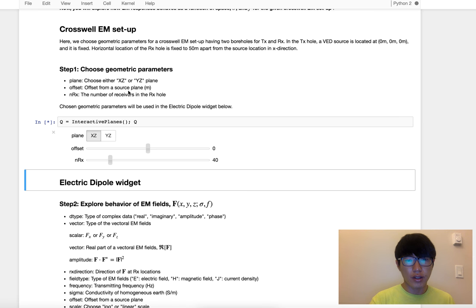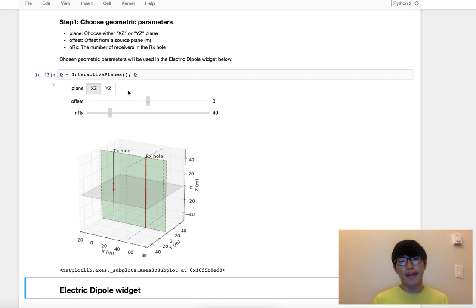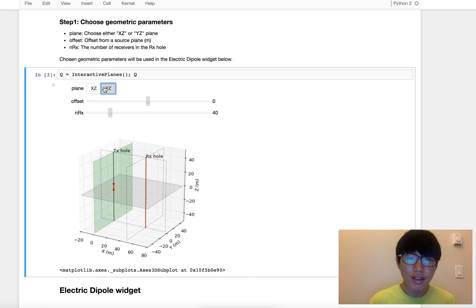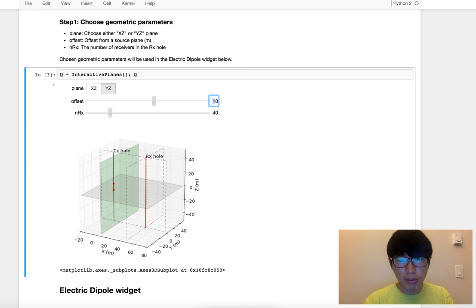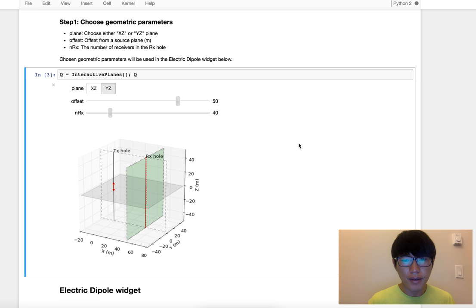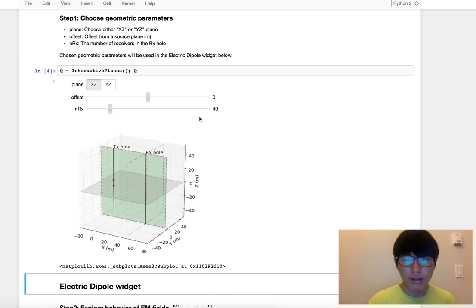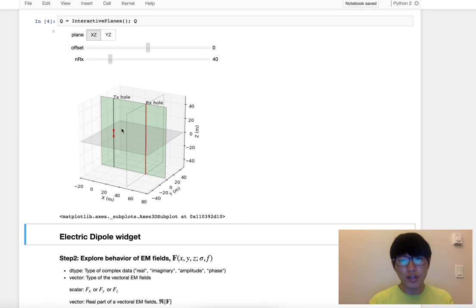So we're going to run this widget. But thinking about vectors in 3D is actually pretty complex, so we're going to narrow it down and focus on a certain plane that we're interested in. This one is the XZ plane, but you could choose the YZ plane if you want. You could move your plane by changing this offset value. If you want to see the receiver plane, I need 50, something like that. If you want to go back to the default, you can just rerun and it'll go back to default. So this assumes that I'm interested in the XZ plane at the receiver.